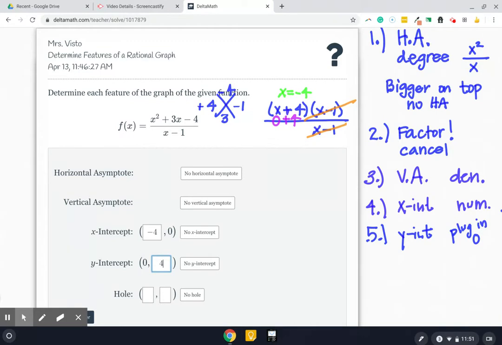The final thing is the hole. And this one does have a hole because something canceled out. So we got to do the holes part. And the holes, again, is one of the trickier parts. But if you remember, x lies. And so as soon as we had something cancel, we should have seen that we were going to have a hole. And that hole lives, because x lies, it lives at positive 1 for the x value. So I'm going to come here, I'm going to type a 1 in the spot for the x. Notice I'm recording as I go in all my boxes so I don't have to keep track of all of it in my brain at once. Then when x equals 1, I need to find the point. So I come back up here and I put in 1 plus 4 to figure out that the y part is a 5.